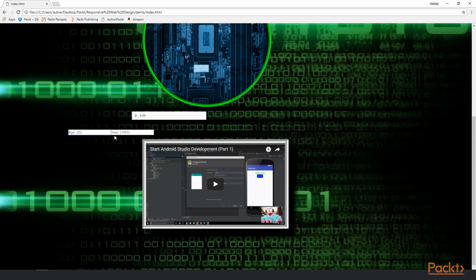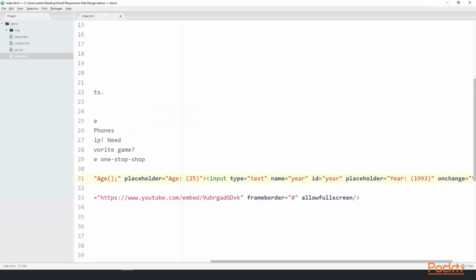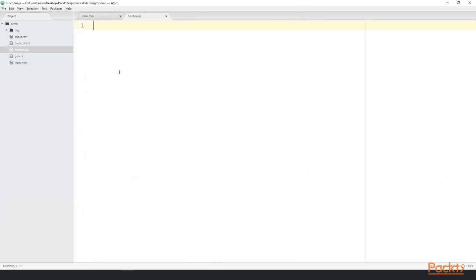So what we should do is type in 25, and tab over because of the onChange effect, or click out, and then this should populate with what year I was born in. We've got to do our JavaScript. So what we're going to do is come over here, right click, new file, and I'm going to call mine functions.js. Now inside of here, we're going to have a little bit of fun. And surprisingly, it's only going to take about 4 or 5 lines of code per function.